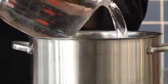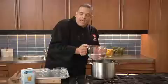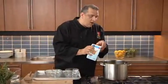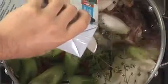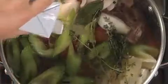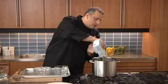So we're gonna add our water. And you know what I'm gonna do today? I'm gonna add half water and half chicken broth. This way I'm gonna get a great flavor on our homemade broth, and it's gonna intensify the flavor. So you need to know just to cover the vegetables and the chicken. You don't wanna add too much liquid, just enough.